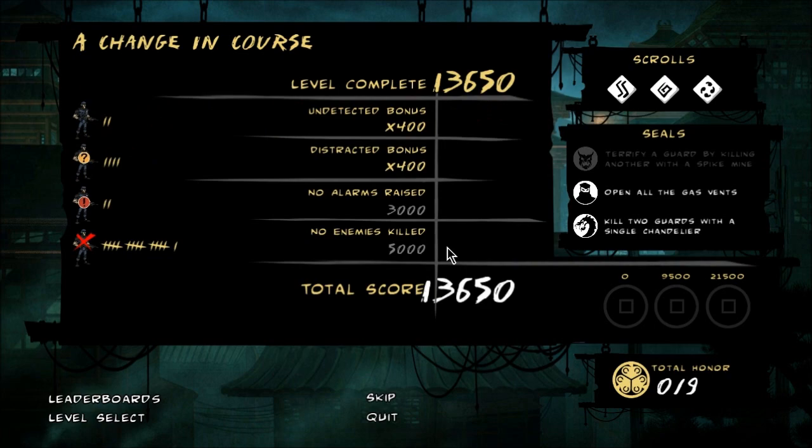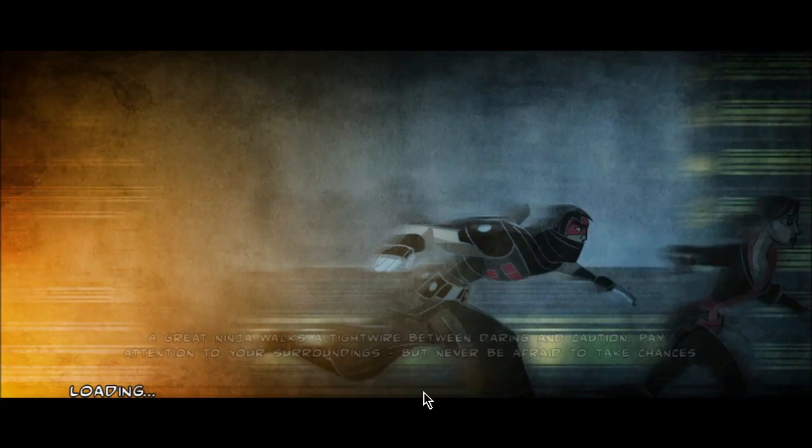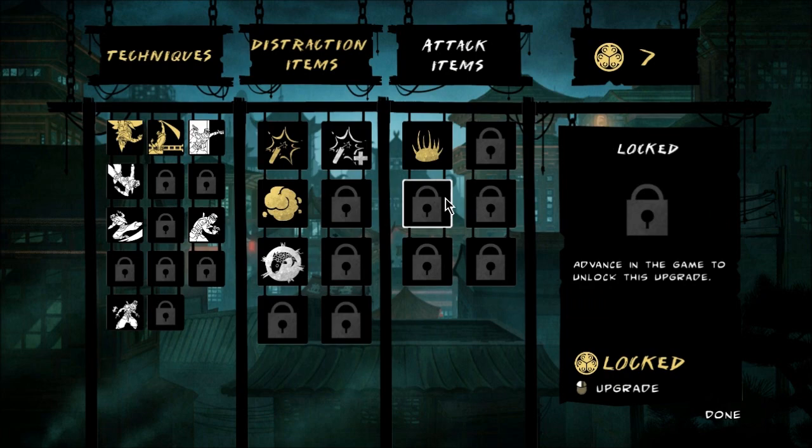Oh, I got 7 out of 9 honor. How do you like that? I didn't terrify a guard with a spike trap, and I didn't get the max amount of points. I mean, how are you supposed to get no enemies killed? Like, what? Come on. It'll never happen. All right, so now we can go to the next one. There we go. Great ninja walks a tight wire between... Oh. All right, so 7 honor.